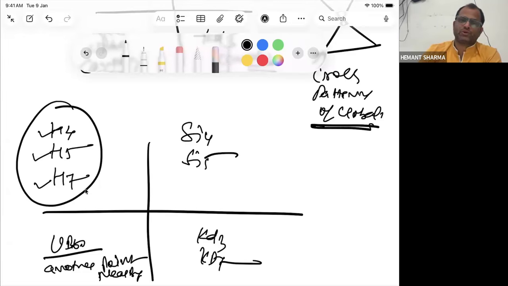Even Dr. Tan has told that sometimes heart 4 is enough to treat the neck pain. A single point is enough to treat the neck pain. Sometimes SI4 is enough to treat the neck pain. We are making this balance. It is not necessary that we will get the result only when we put all the points. But we can also apply all the points. There is no issue. That is our own choice.